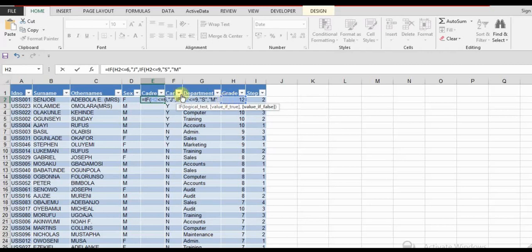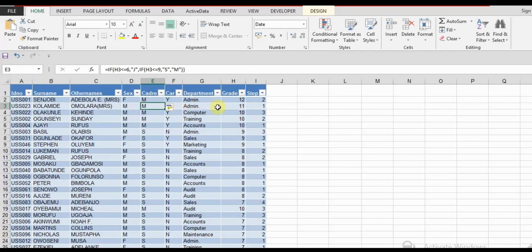So don't forget, we open two brackets. We are going to be closing our bracket twice. So here we go. So this is a 12, management staff. This is 8, that should be a senior staff. Okay, so let's say for prevention, this is 5. Then that should be a junior staff. Good. Then that means it is doing what we actually want it to do.